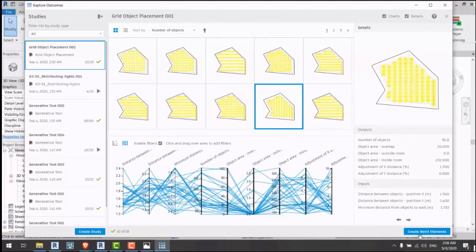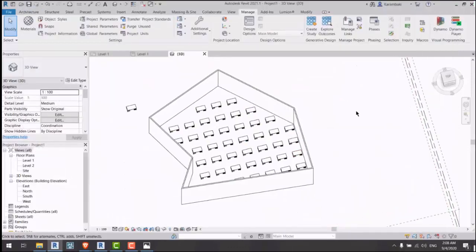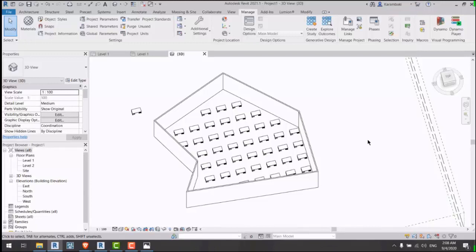Then when you click on create Revit elements, it starts opening the gate to create those elements. And in case of randomize, it creates the option you choose. That's it.